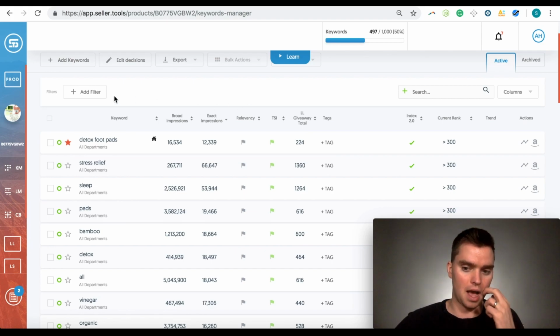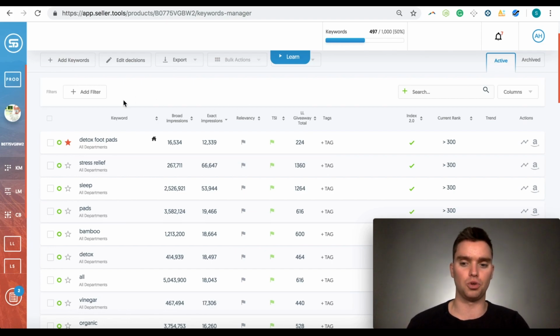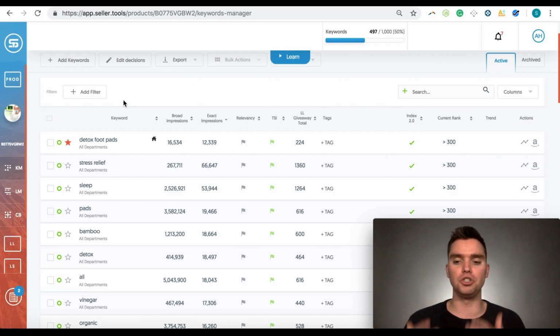As you followed in my previous video, we use Seller Tools, which I have opened here. We use Seller Tools to develop a list of keywords that we use to optimize our listing. So that's SEO, or search engine optimization, specifically for Amazon search engine. SEO is very different from what we're doing now in terms of PPC and any kind of giveaways.